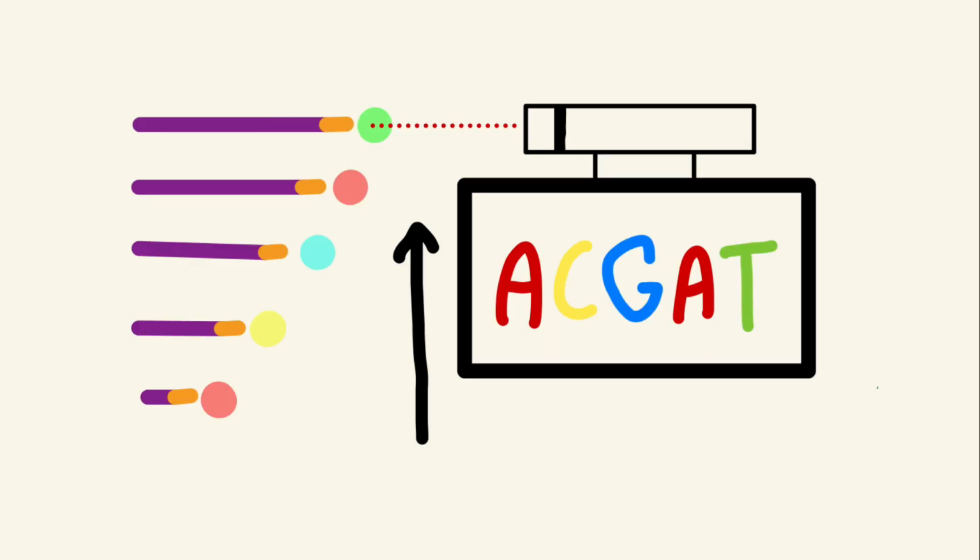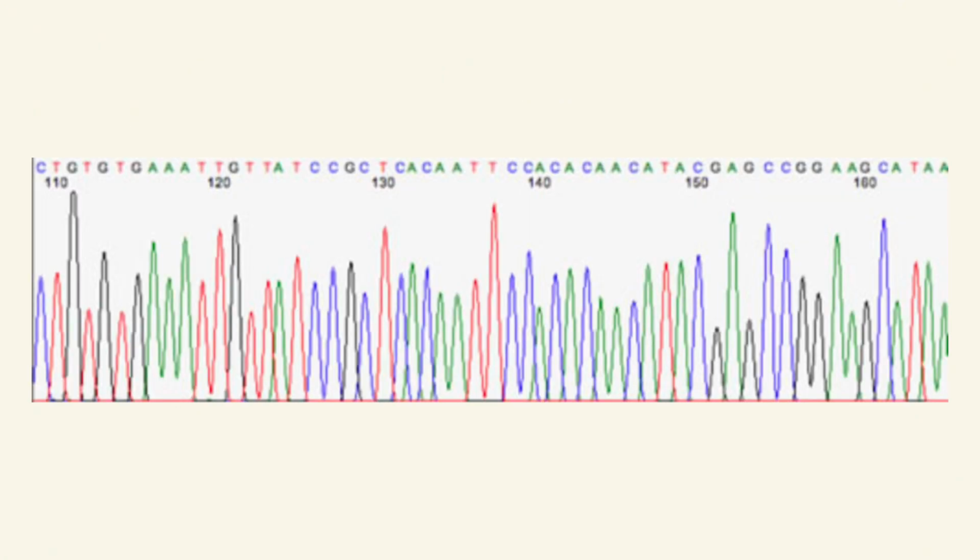Following this, a laser is used to identify the fluorescently labeled bases of the different chain-terminating nucleotides. The laser first reads the bases in the shorter strands and works its way up to the longer strands. This gives the machine a good read on the position of each base in the sequence, which can be used to generate a chromatogram. These figures show the sequence of the base pairs within the DNA barcode.